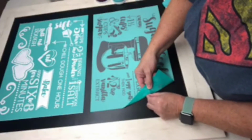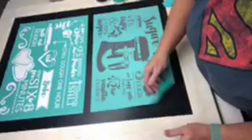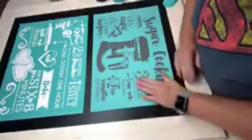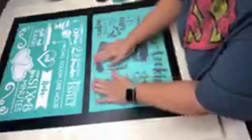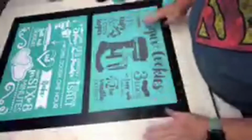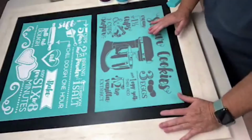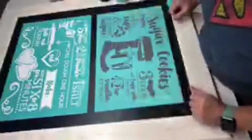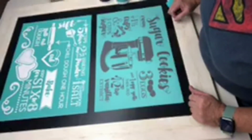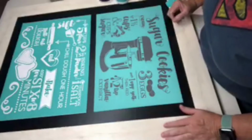A little fleck of... So I use Norwex cloths with my waxing, but somehow, I think that was from the paper towel I had on before. I use the Norwex because I want it to be lint-free when I'm waxing. I don't want any of that lint to stick around under the silk screen. So, I don't know where to start. Let's see. It's a little intimidating, this board.